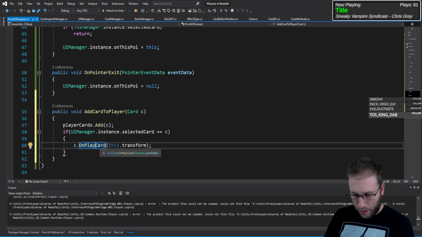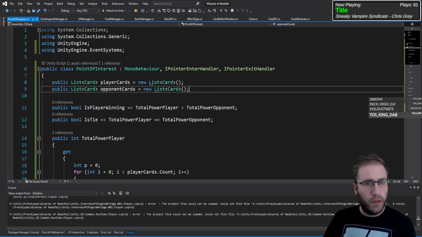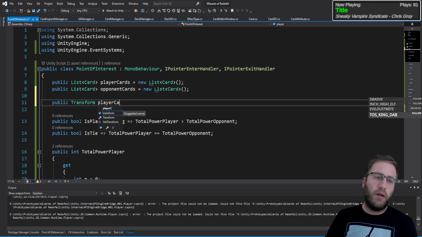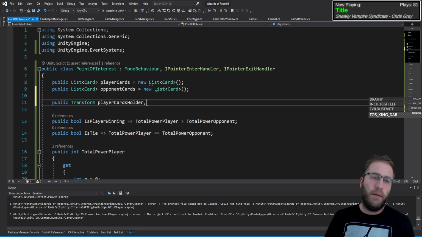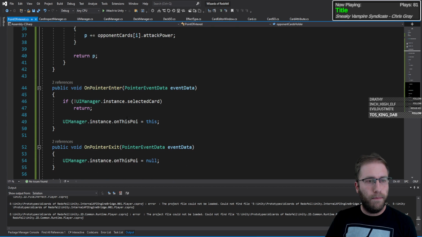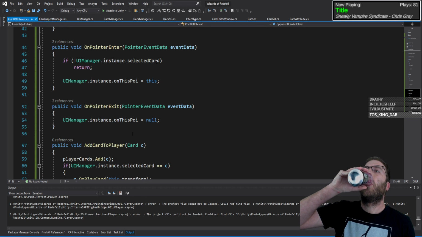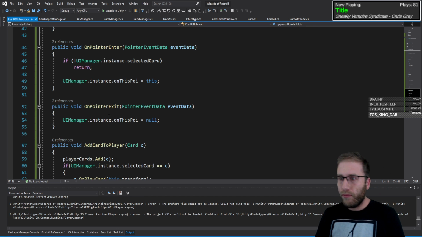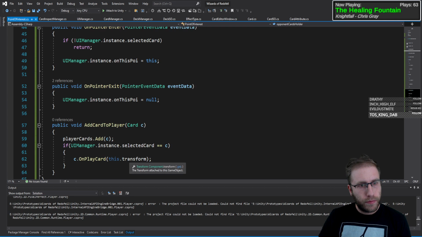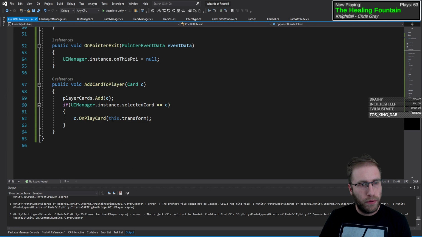On POI holder, I need a transform for player cards holder and opponent cards holder. Cool. So this is gonna be player cards holder.